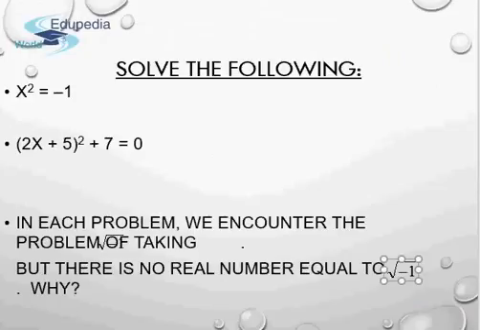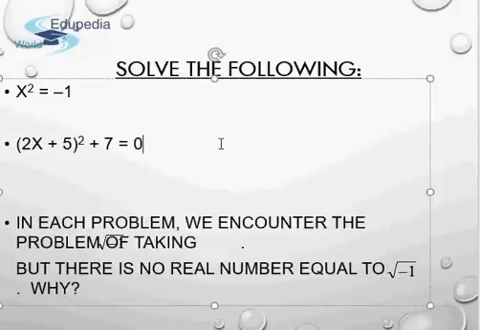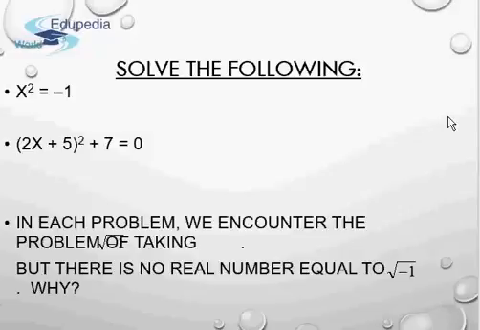So the reason basically why we have complex numbers is because we have stuff like this in math. We have x squared is equal to -1. Now how are we going to solve this? There is no way to solve this equation in real numbers. We discussed this early on in the first lecture as well. I just wanted to now connect this with the quadratic equation. There's no way to solve this equation. Even the second equation, (2x plus 5) whole squared plus 7, if you go on solving this, you'll find out that there's no way of solving this question.